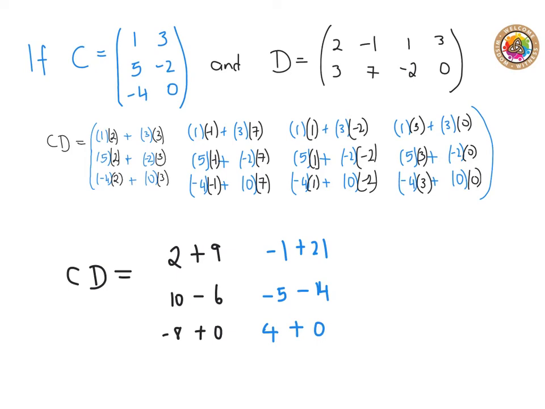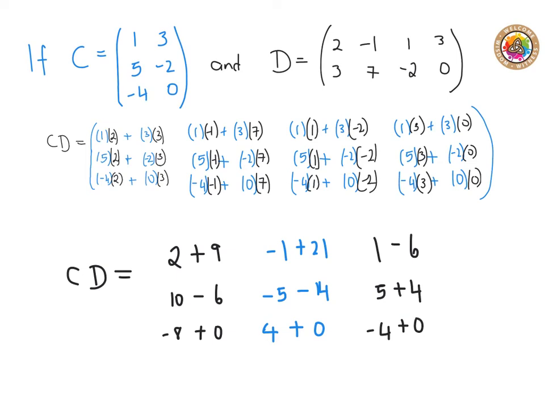And here then my next column, I have 1 by 1 is 1, plus by a minus is a minus, and 3 by 2 is 6. And here again we have 5, plus minus by minus is a positive, so again it's going to be positive, and 2 by 2 is 4. And here minus 4 plus 0 by minus 2 is 0.